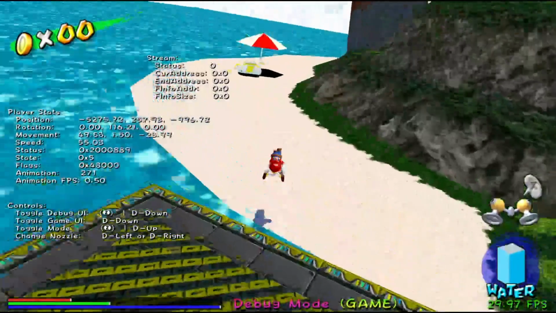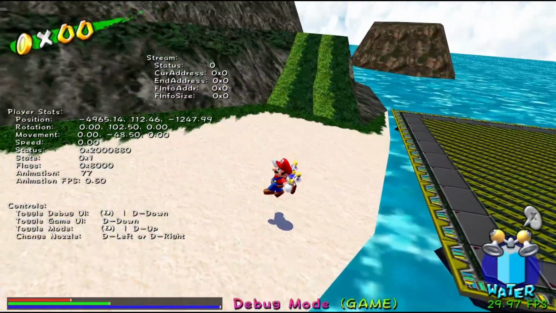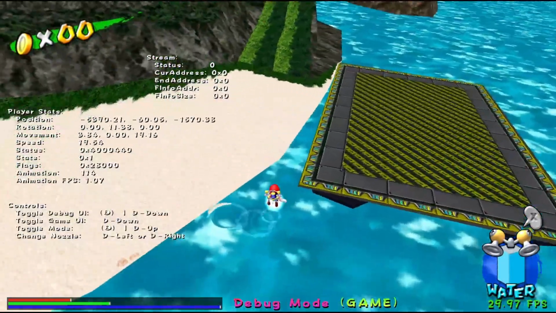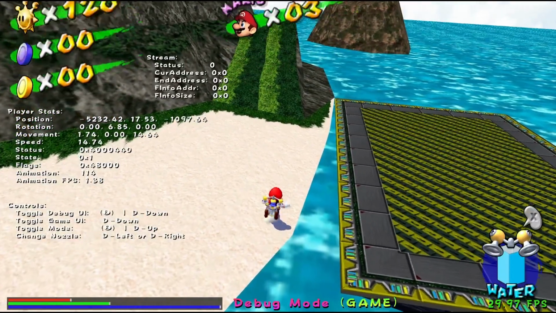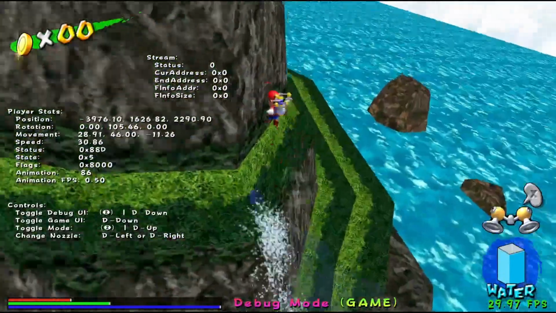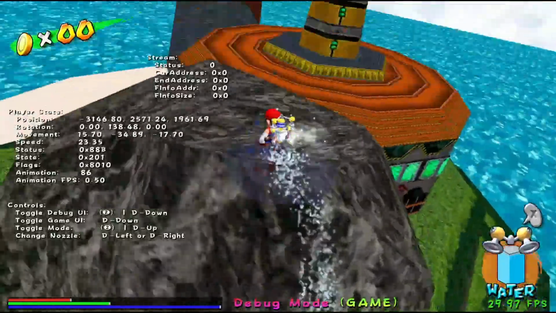Okay, I'm back. Okay, so right off the bat, you saw I just have a bunch of invisible walls. This is something that is very common when you first start making stages in Sunshine, and you realize just how annoying stage making can be. Let's just keep exploring and see what we notice. Yep, those walls are slippery.